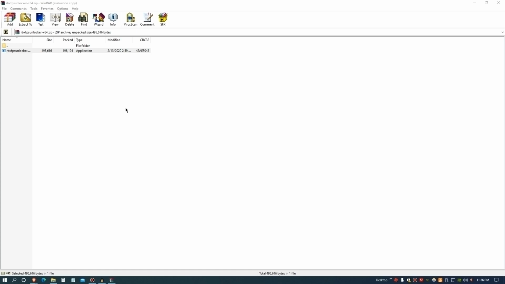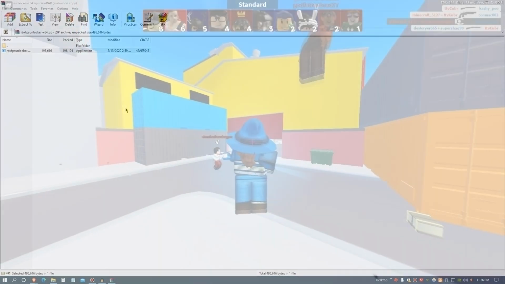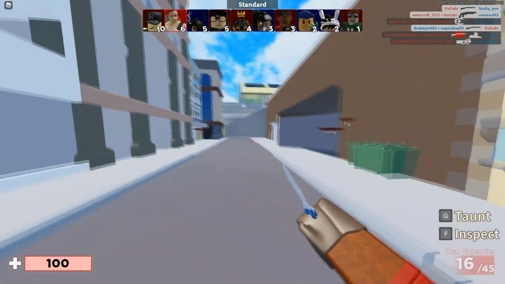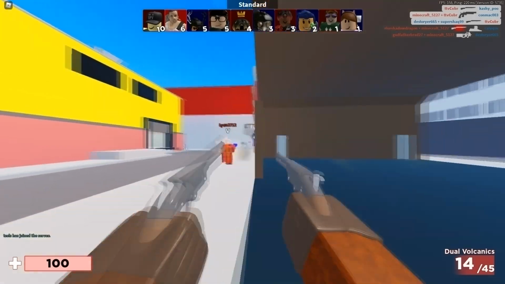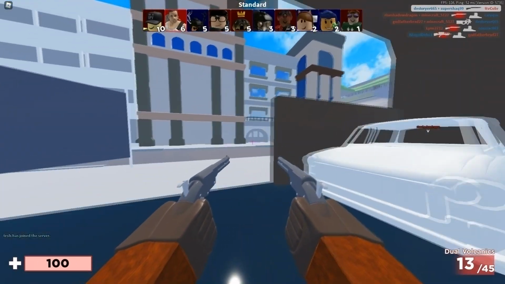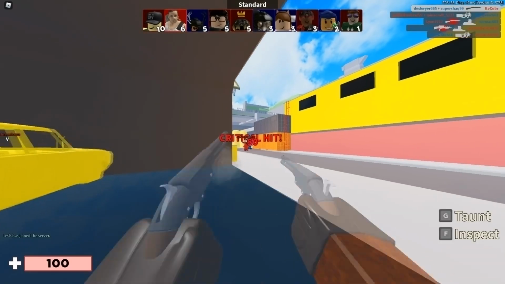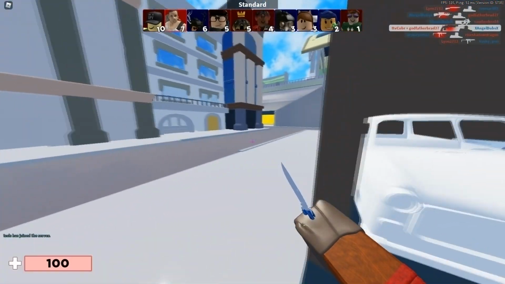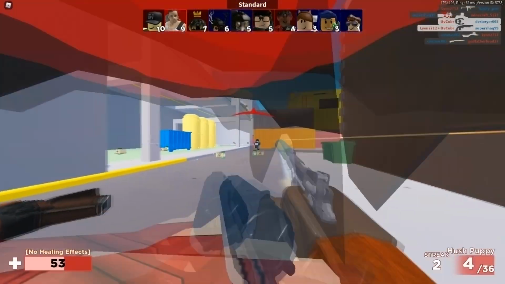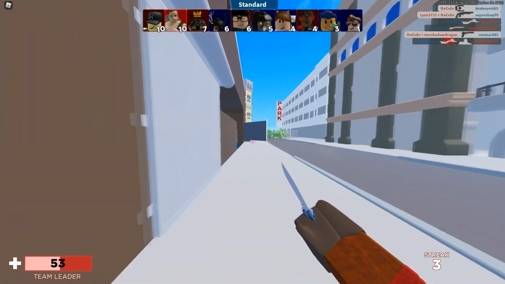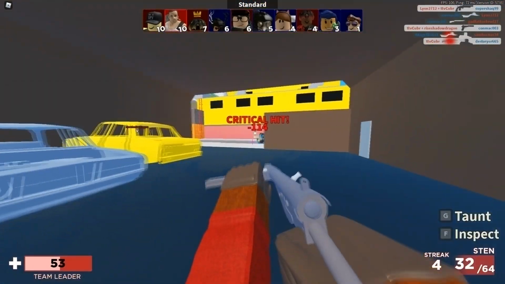So let's go ahead and just show some example gameplay of the 120 up to 240 FPS unlocked on the client, just so you guys can see some hopefully drastic improvements. So just jumping straight into a game here, first things first that you'll notice is that your bullets may potentially shoot even faster than you may remember, and that is because the physics of the game are tied directly to the FPS. So you do get a little bit of an advantage over just an average player that may be still playing on the restricted FPS. But regardless, it is pretty awesome playing with unlocked FPS, and I assure you will not want to go back once you get used to it.